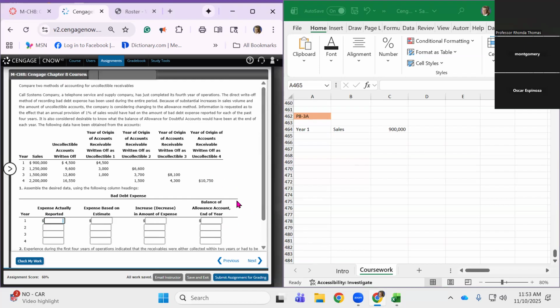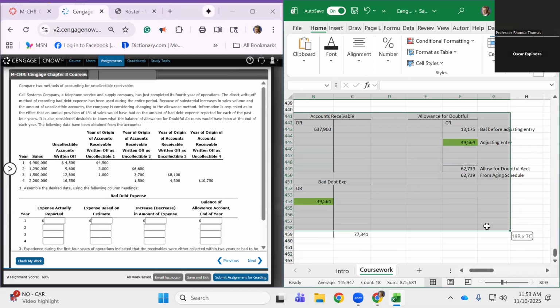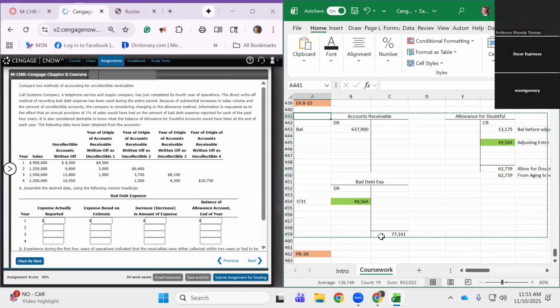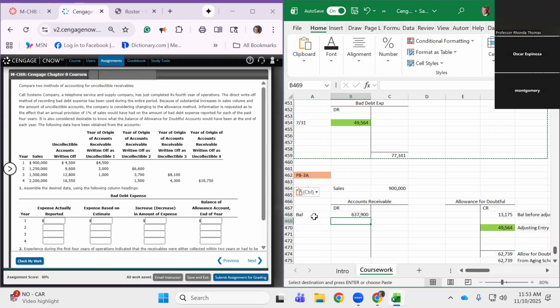Okay, let me see if I can walk back through this and go with it this way. All right, so I'm just a T account person. I can't help it. I'm going to go get these T accounts and bring them in for each year to try to understand what they're doing here. So I'm going to bring this down here and put it in. See if it can't help us just a little bit.